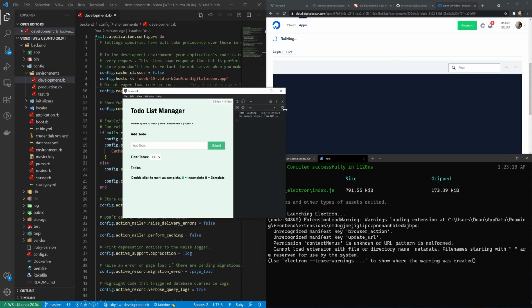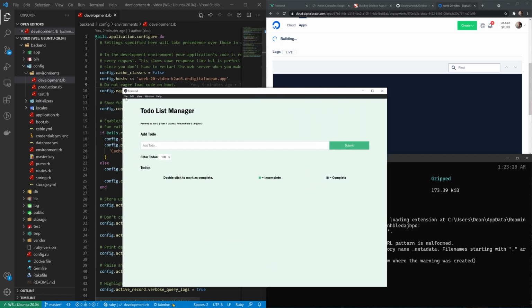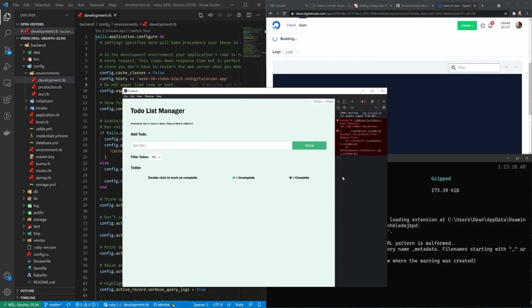I actually have my dev tools open already, so I'll close those. And you'll see this is just a regular desktop application. It's got a file, there's an edit, there's a view, window, and help. And if you ever end up disabling any of these, let's say maybe you disable your dev tools, just try to remember it's Control-Shift-I, at least on Windows and Linux, to open up your dev tools, and then you can debug here just like you normally would.